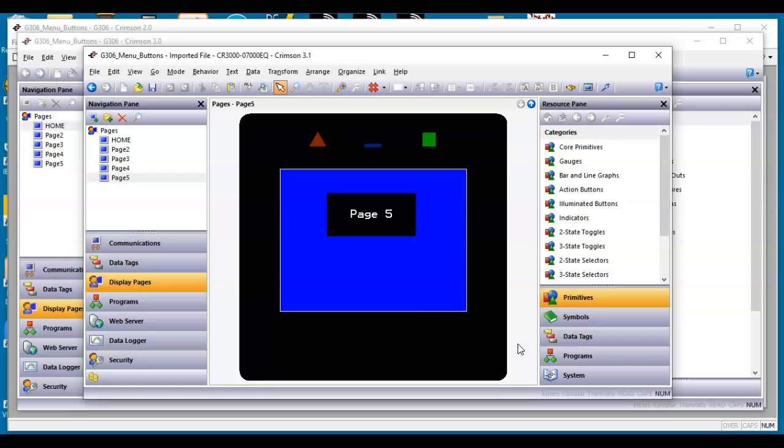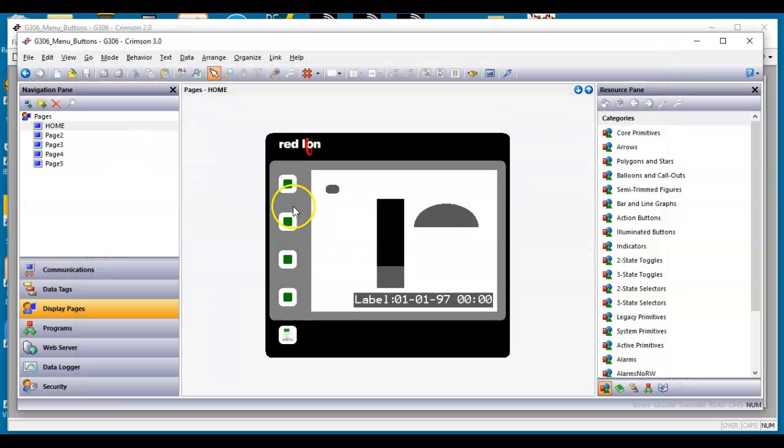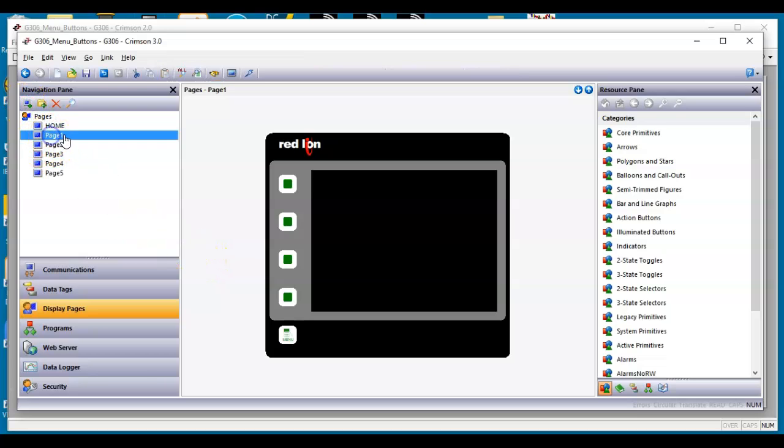So you've got two options here. You could go in Crimson 3.0 and add them, or what I'm going to do, and this is what I think I'm more of an advocate of, I'm going to close this. I'm not going to save it. Since I see over here in Crimson 2 and Crimson 3 these buttons on the side, what I'm going to do is add a new page here, and I'm going to change this one to menu. I'm going to call it menu here.